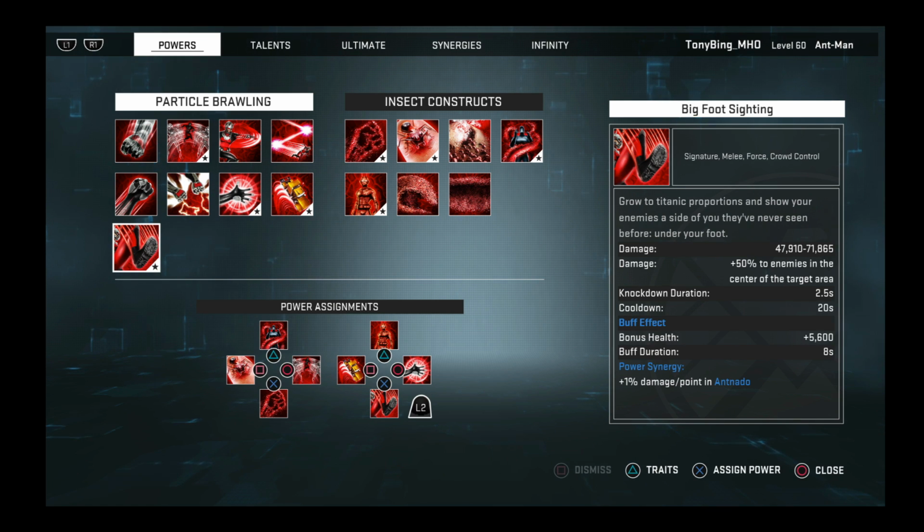Now the final skill we have before looking at the talents is your signature, which is Bigfoot Sighting. So it looks fantastic, does a lot of damage over a wide area, and it knocks down the enemies. On top of that, it works as a steroid and gives you a huge 5,600 bonus health for 8 seconds, so it can really help out if your health is low. So that's all the skills covered anyway, so let's now have a look at the talents.